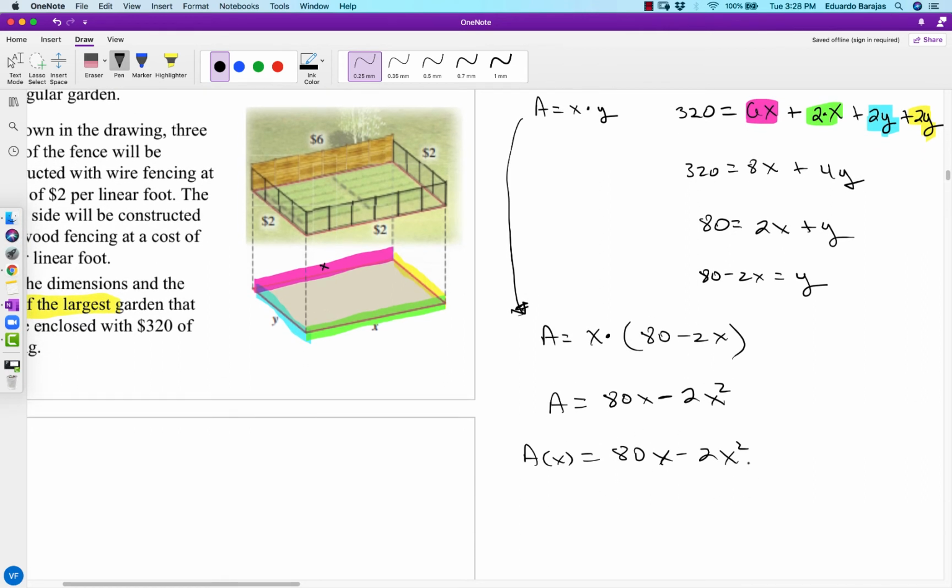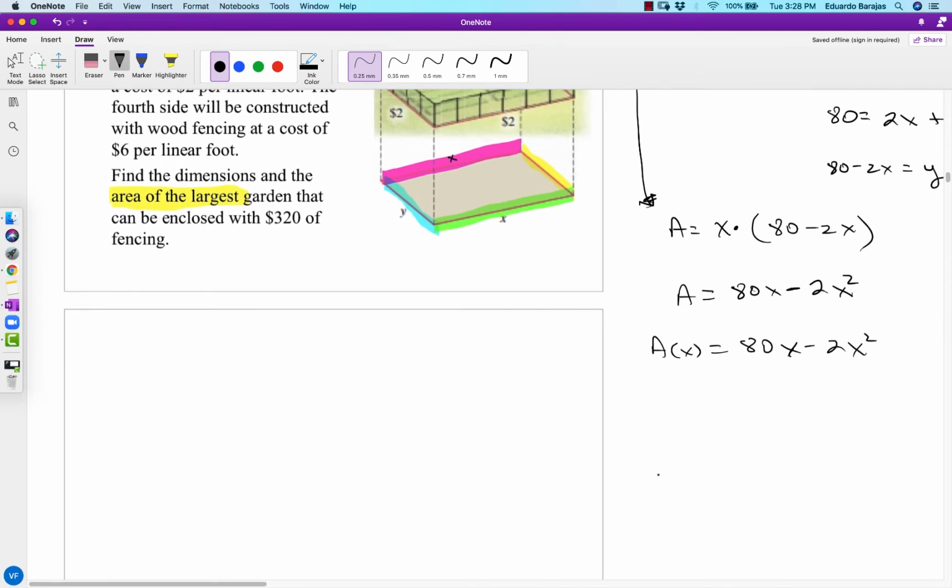From our knowledge of quadratics, we know that this is a parabola that opens down. So it will have a maximum, and that's good because we wanted to maximize the area, find the largest area. So it makes sense that it works that way. Okay, so now let's think about the first derivative. Let's find the first derivative of this function. We found our equation that we want to work with: area as a function of the value x.